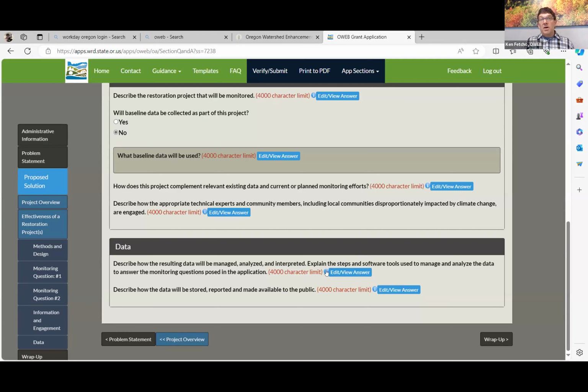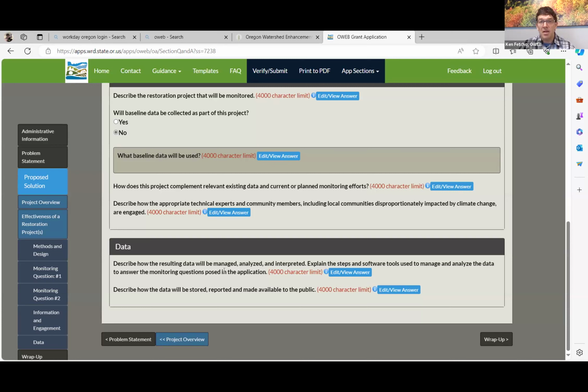And then finally, we want to understand how you're going to interpret the data. The question is, describe how the data will be managed, analyzed, and interpreted. That final piece, interpretation, is just that broader context. After you analyze it, what did it tell you? There are different ways you can interpret it. You can share your analysis and results with the restoration community and the people who implemented those projects, and they might have additional interpretation that it's important to keep in mind when you're writing your final report.